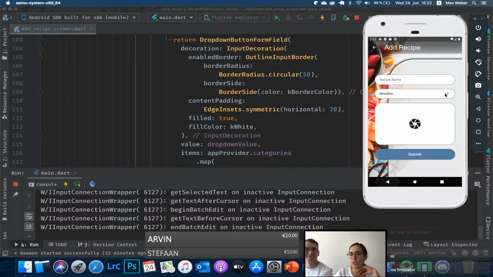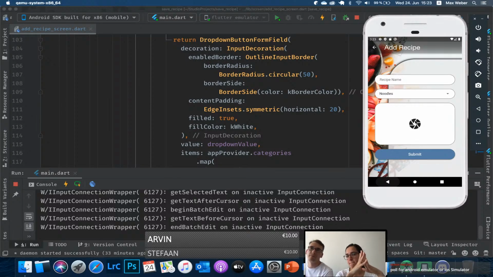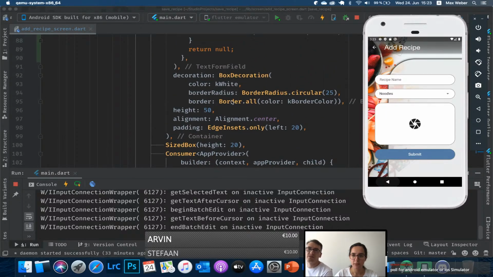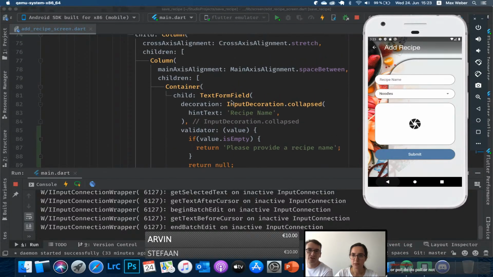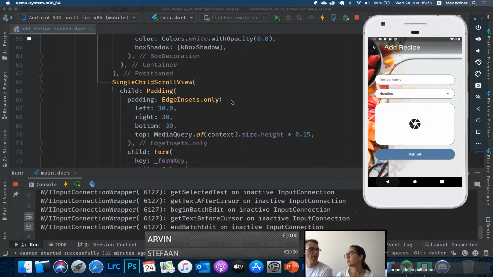And now the question is, do we need any validator also for our dropdown? Not really, no. I think there is always something selected. I think what we could do for the recipe name that we set up is, for example, a keyboard type. That would be interesting. And what I would also like to see for the recipe name is not only to check if it's empty. Can it be something else than just empty? No, I think everything else can be allowed, also a number or something like that. Yeah, if the user likes, there is no difference, right? But I think it's good to have.